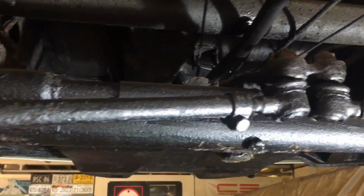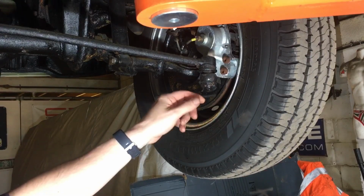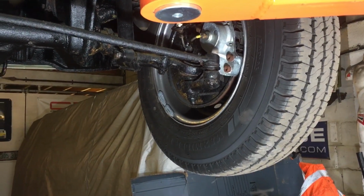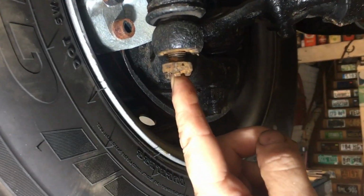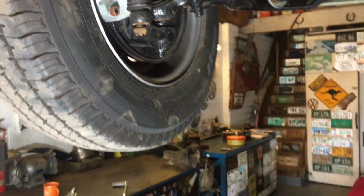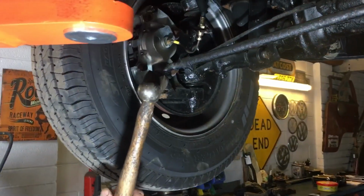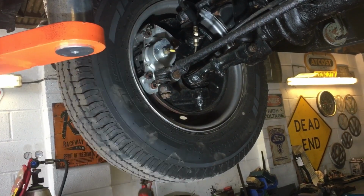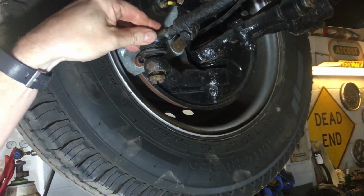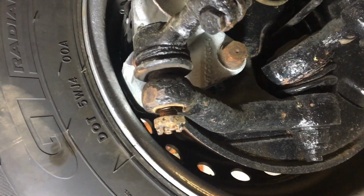There's the tie rod. Remove the split pin, well that's falling off. Undo it this much, so it's just on the end. And with a hammer, nice size hammer, hit it directly on the ends. There we go. Easy as that.